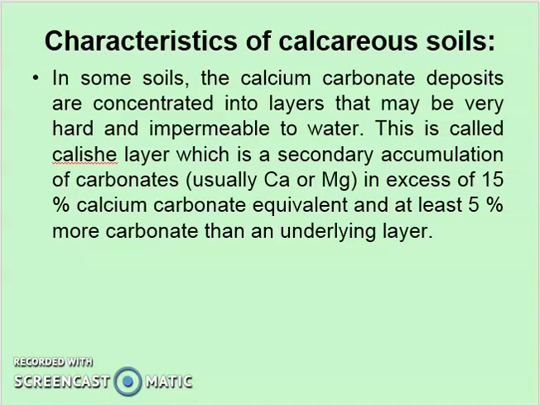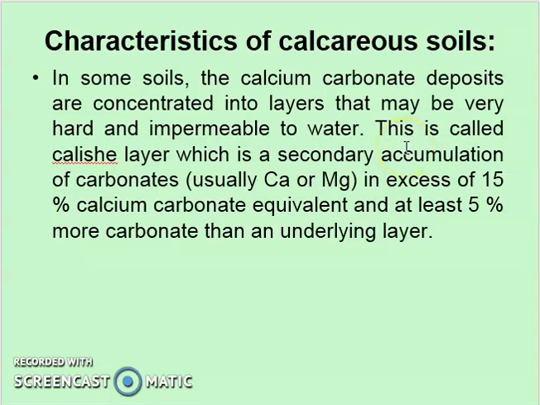Characteristics of calcareous soil. The first characteristic is that the calcium carbonate after irrigation is dissolved to become calcium hydrogen carbonate, and this calcium hydrogen carbonate is dissolved in water and consequently can move into the upper layer of the soil, and when dryness occurs, this calcium carbonate precipitates and consolidates to form a hard band and an impermeable layer to water.